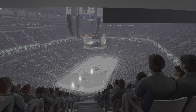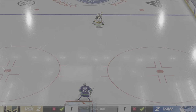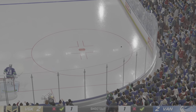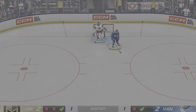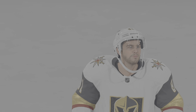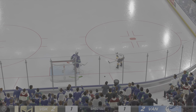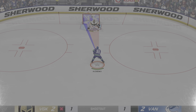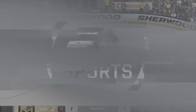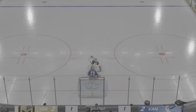I don't know what I'm gonna do for this next one. Come on, just Mark Stone, please miss. Please miss, DeSmith. Yes, I can steal this. Love DeSmith now. If he can't score this, he can't score this. Come on. Kuzmenko, I always wanted you back. Let's see if that's true. No, okay, DeSmith.